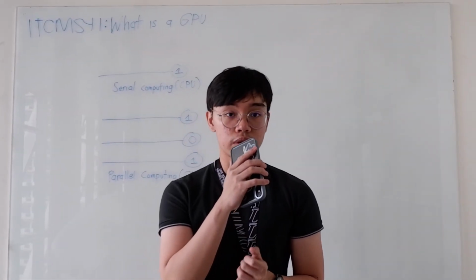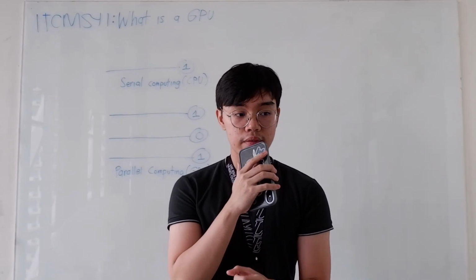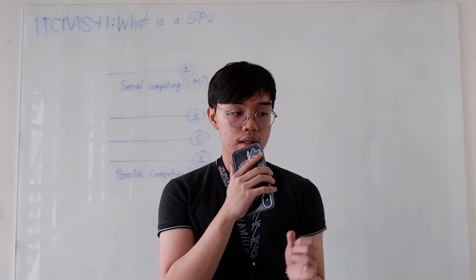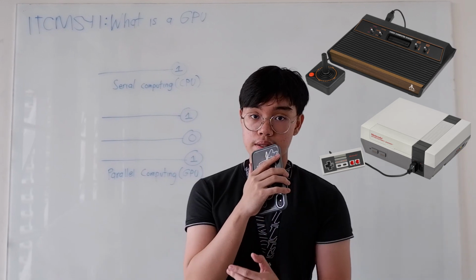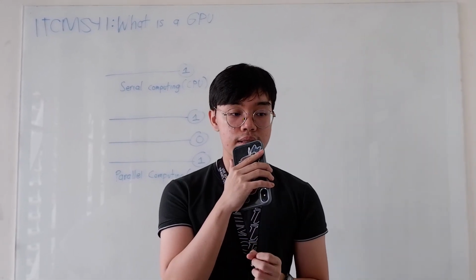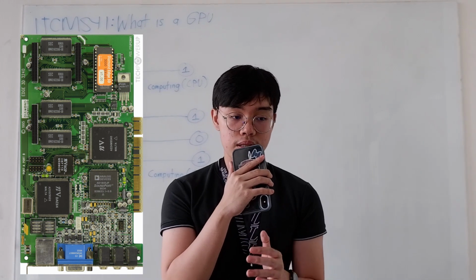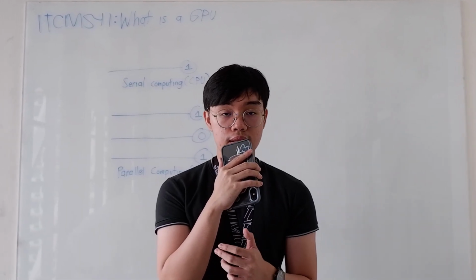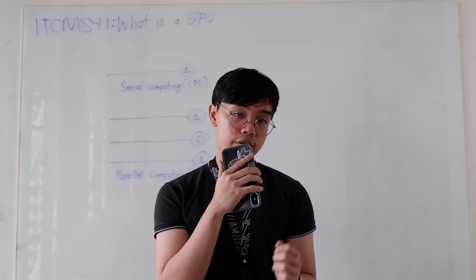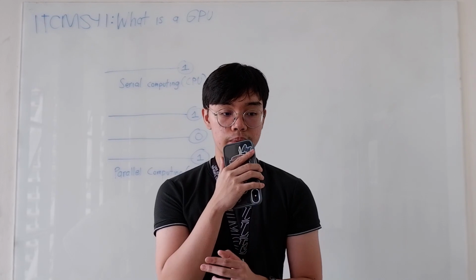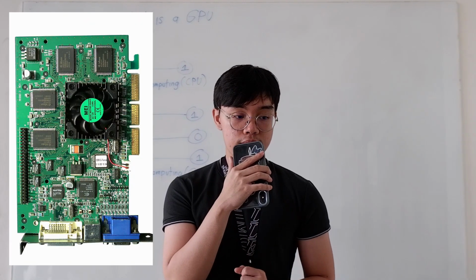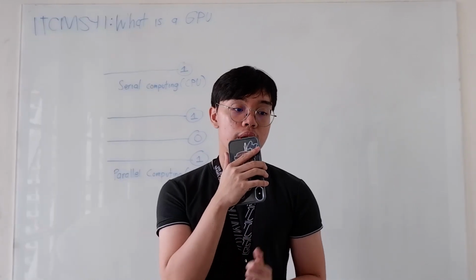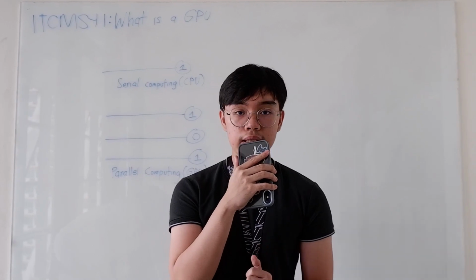Okay, now we are moving on to the brief history of GPUs. Late 1970s up till the early 1980s, dedicated graphics hardware started to emerge in early computer systems like the Atari 2600 and the NES. 1995, NVIDIA released the NV1, one of the first dedicated graphics processing units designed for 2D and 3D graphics acceleration. 1997, 3DFX Interactive introduced the Voodoo graphics chip, which popularized 3D gaming on personal computers. And during 1999, NVIDIA released the GeForce 256, marketed as the first GPU and featuring hardware that has transform and lighting capabilities.